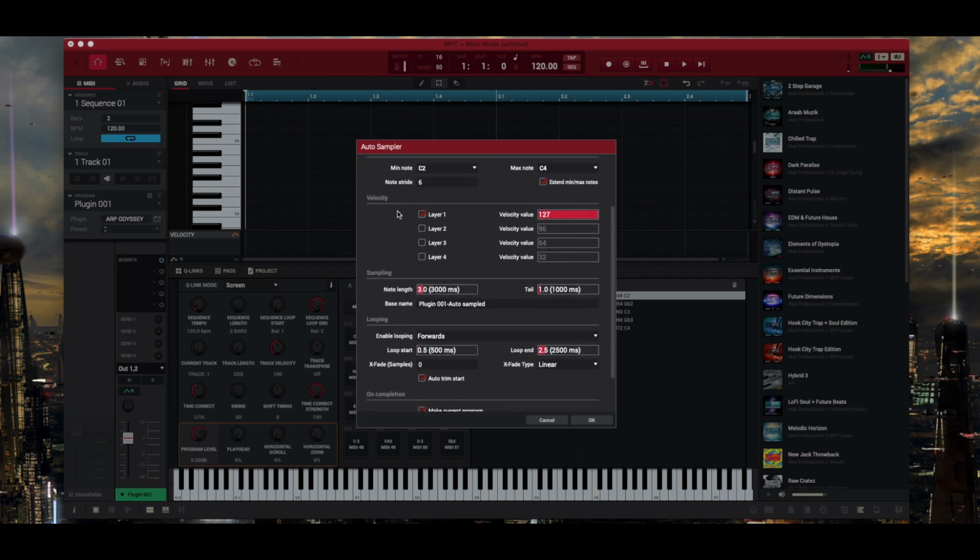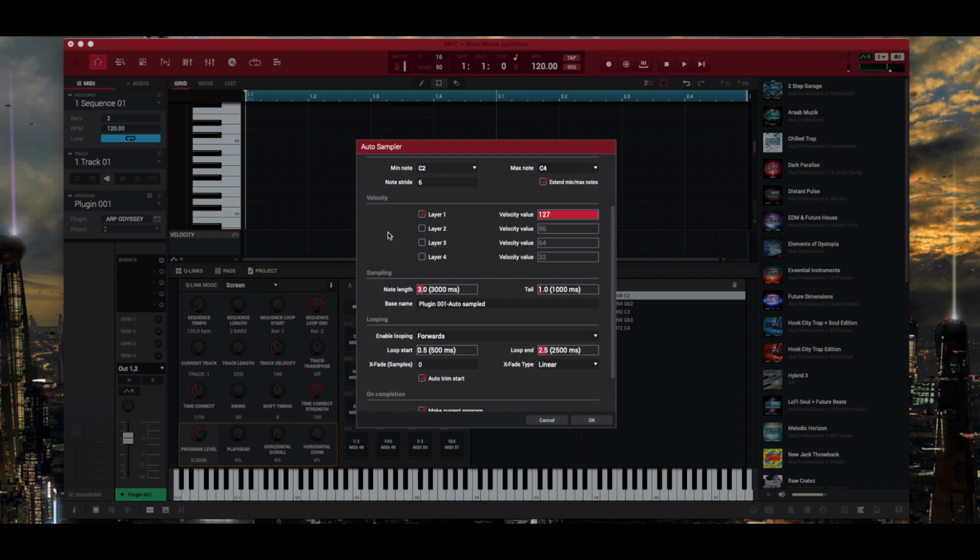The other thing that makes a difference is the velocity. Velocity meaning the layers of sound. Like when you press down on the key, how much pressure is required to make it sound that way.